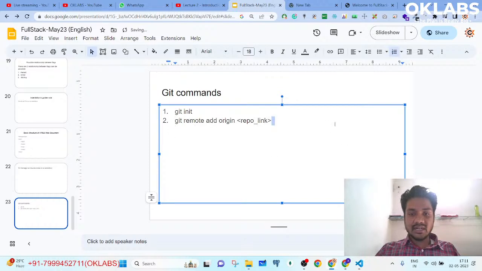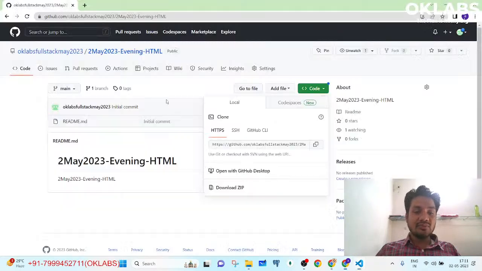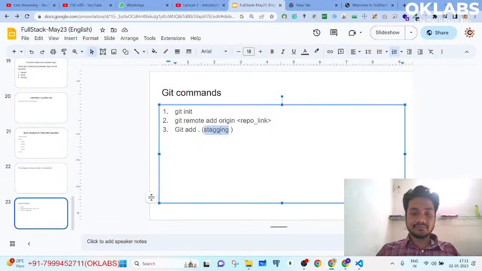The third command we are going to write is git commit -m. Before committing, you have to add a command called staging. For staging, you type git add space dot. Git add dot is a command which is technically called staging.